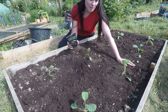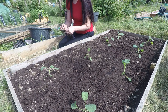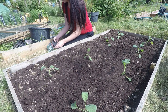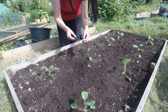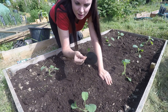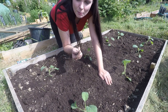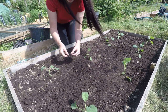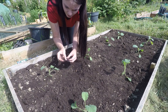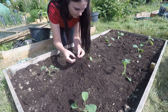So what I'm going to do now is fit one of these to each individual plant and hope that it keeps the cabbage root fly away. Tiny little cardboard discs with a little slit in them so you can fit them around the base of the plant. So pretty simple, pretty easy, and you could probably make your own and save yourself a couple of pounds, but I just went for the easy option. Yeah, just open them out like so, and then carefully fit them around the base of each plant.